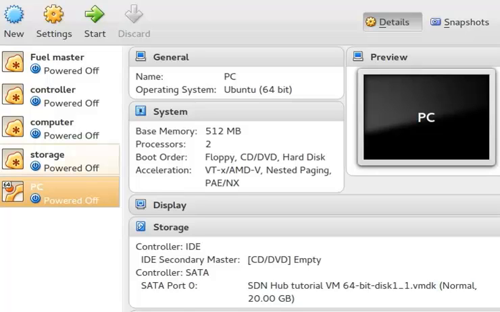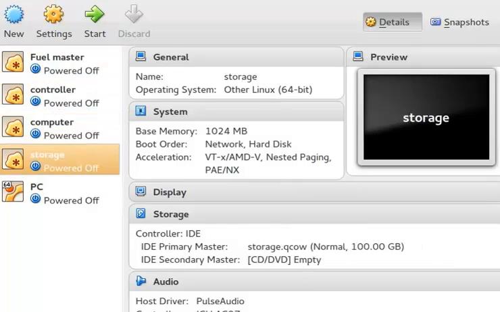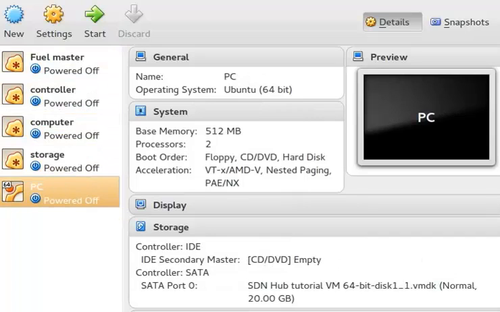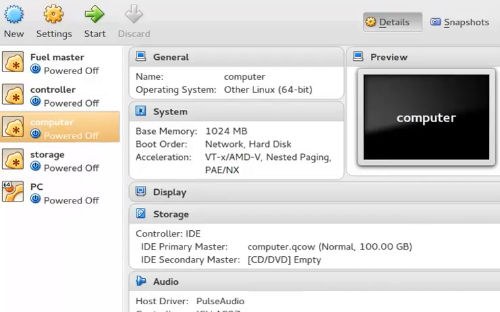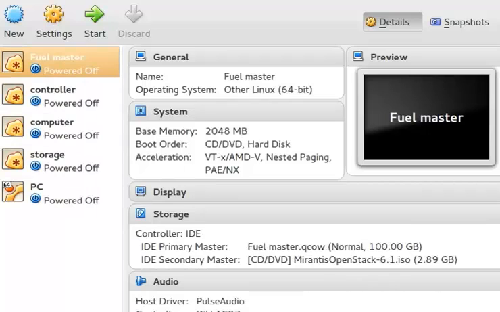So now we have got 5 VMs that we can use within our environment to deploy this excellent OpenStack GUI management tool, Fuel.